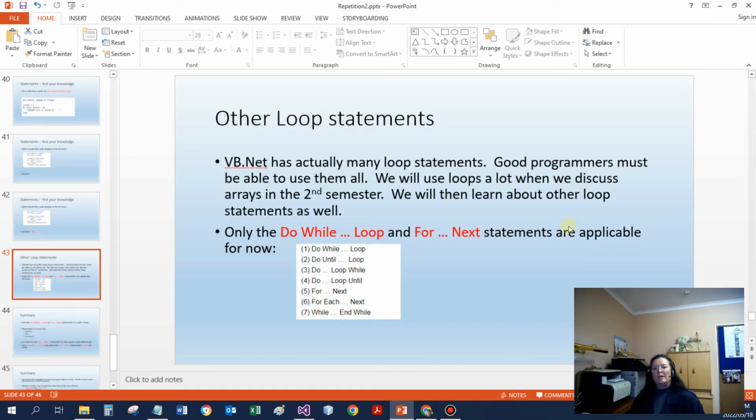We will only test you on do while and for next. In industry one day, you might need to use quite a few of the other loop statements because we need to maintain programs that other people coded. So take some time during the recess, go have a look at the other statements as well.